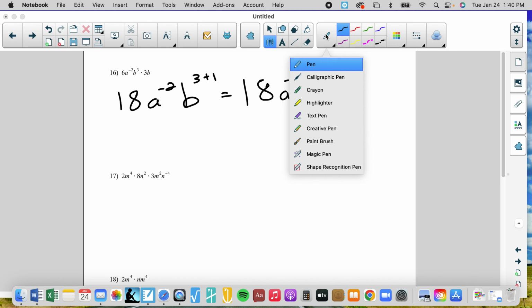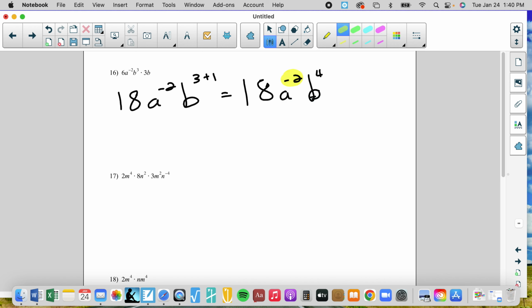Now, we can't have an exponent of -2, so we have to change the location of the base. The base of that exponent is only a. The exponent for 18 would be an invisible 1 right here, and the exponent of b is 4. So those don't have to be changed. We're okay with having those exponents. So the only thing we have to change the location of, when we change the sign of the exponent, is the base of -2, which is a. So that's going to equal 18b to the 4th over a to the 2nd.